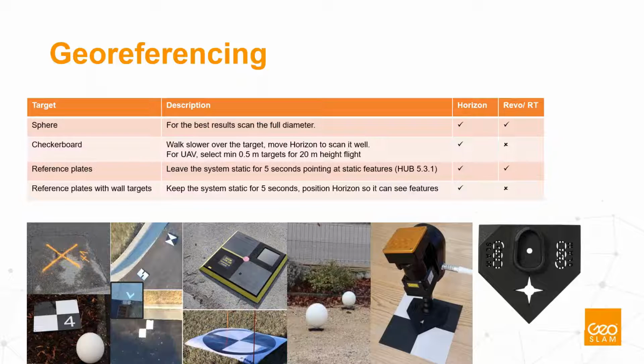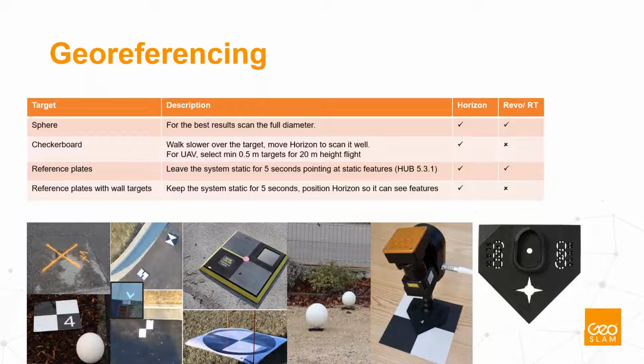Within HAP 5.3.1, you have an option to export those reference points, which will have XYZ location, the time and duration of the capture, then bring it into Draw and do georeferencing without looking for where those points or checkerboard targets have been placed.